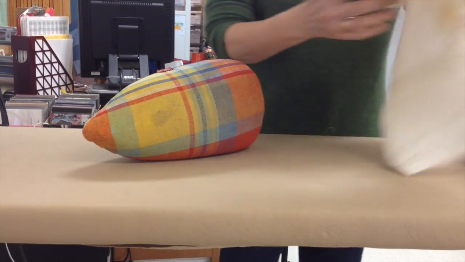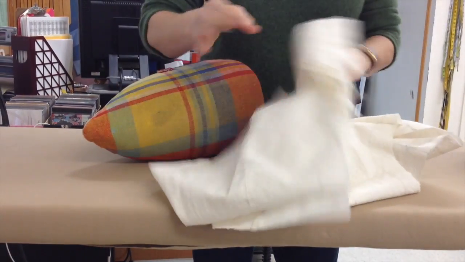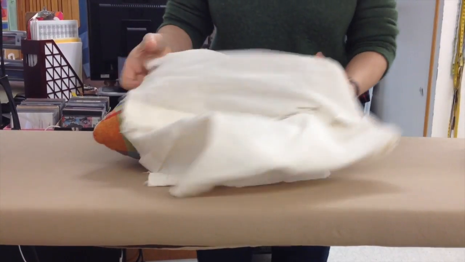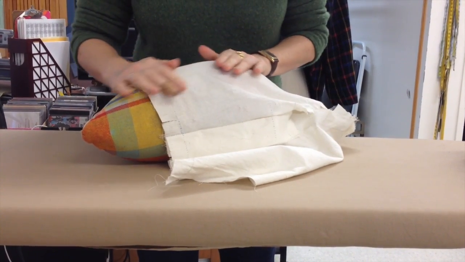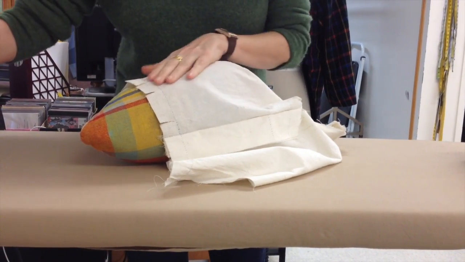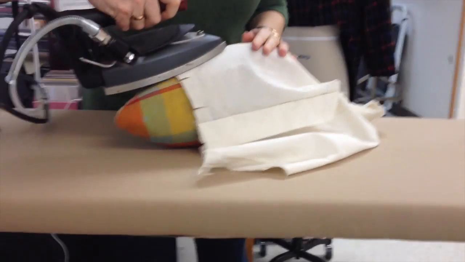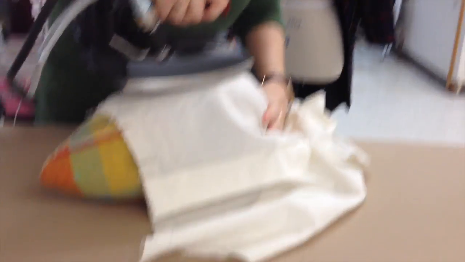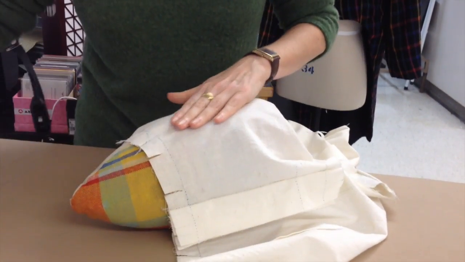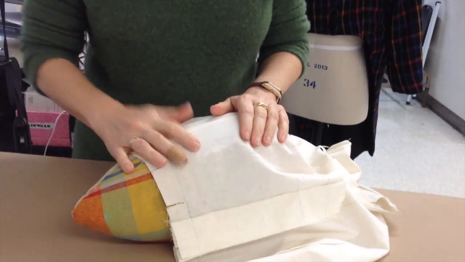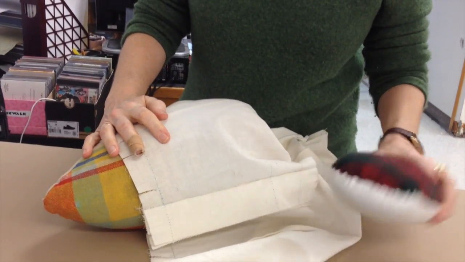For example, in women's bodices, we introduce darts and seams and shaping, and it's helpful to be able to iron those parts over a curved tool that duplicates or replicates the shape of the body. And so that's what the ham and the sausage are used for.